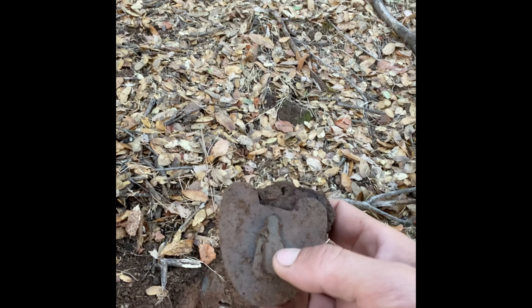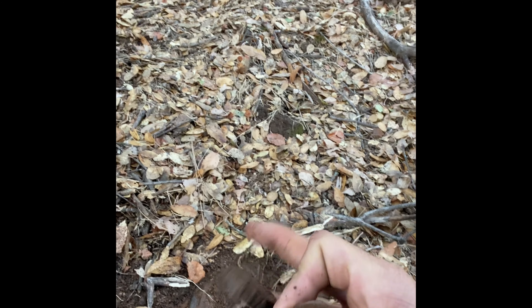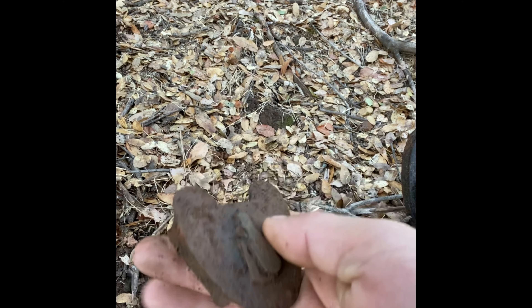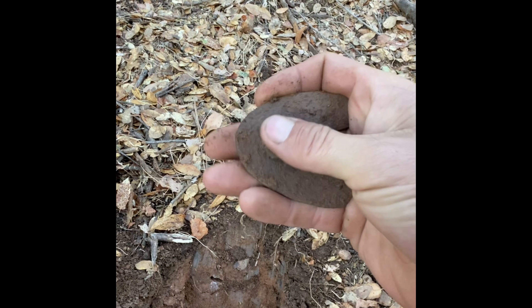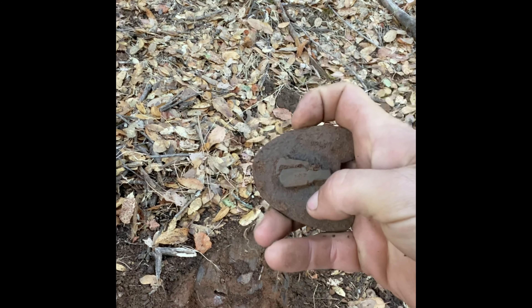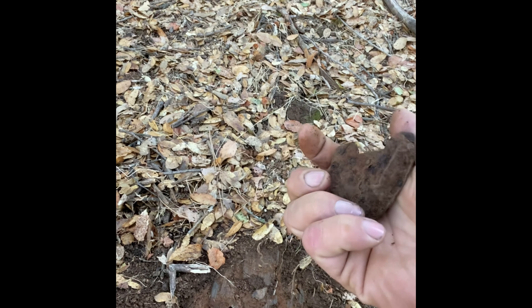Check that out — an old lock! Wait, it's not falling apart, that's just dirt. It's the cover plate, but look — it says something right there on it. I can't really read it but I'll get it cleaned up and see what it says, maybe figure out who the maker was. Anyway, old lock plate — that's pretty sweet.